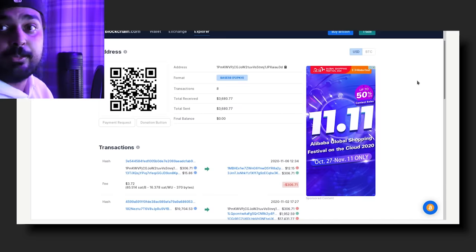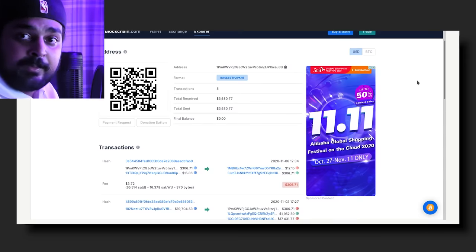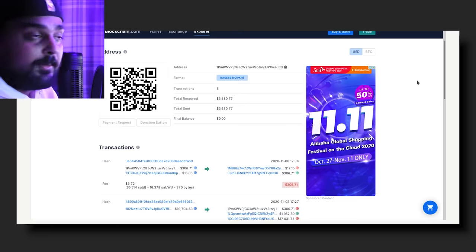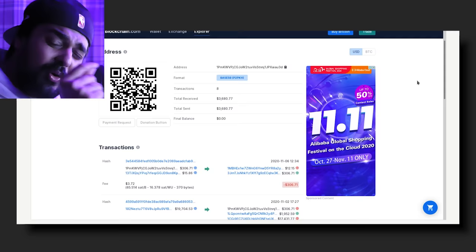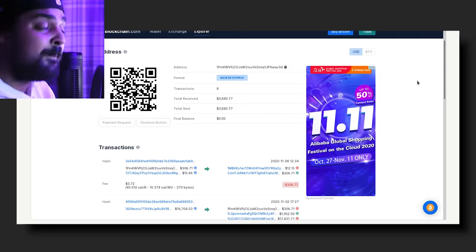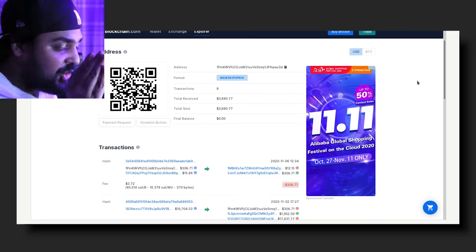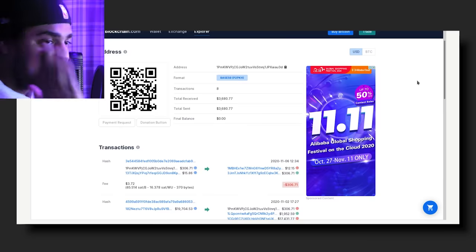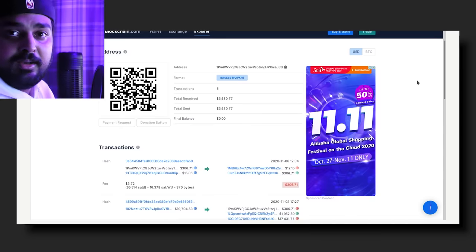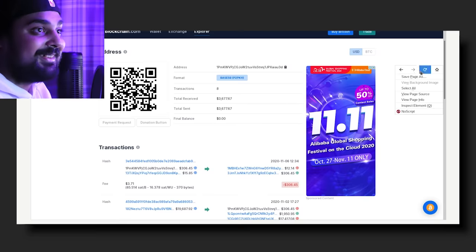Fuck Red Rooms. They don't exist. And if you're going to be paying for murder, that is disgusting. Not only is it disgusting — you are an idiot. Not only did you give them money, you definitely didn't get anything in return. I've seen the same landing page millions of times. It's a generic landing page you can download, paste, and go away. That's all it is. But people fall for this shit and it works!